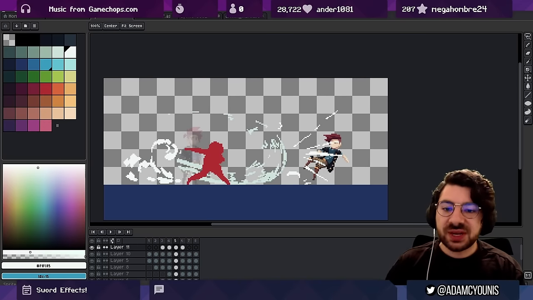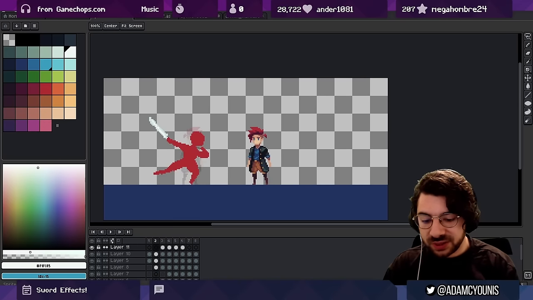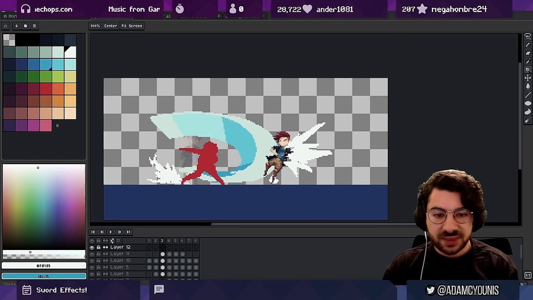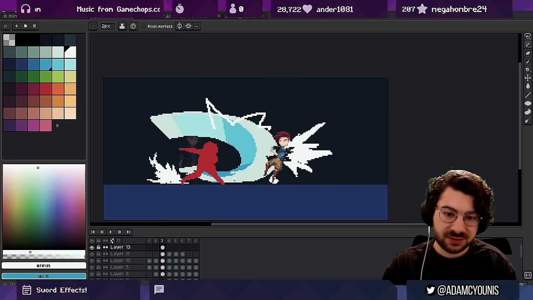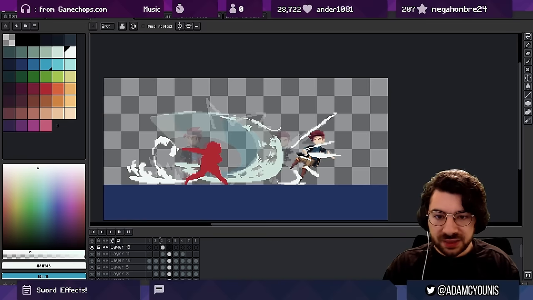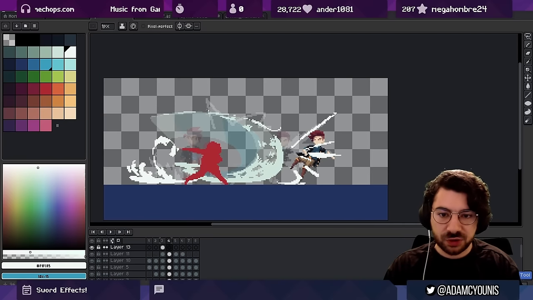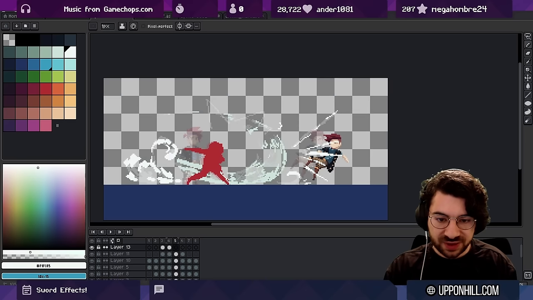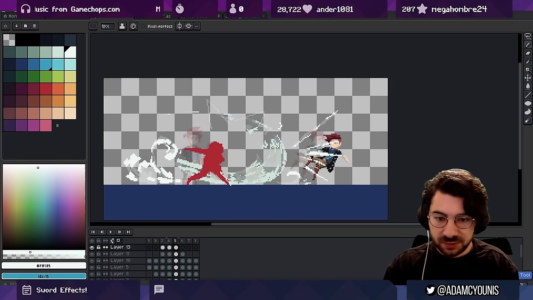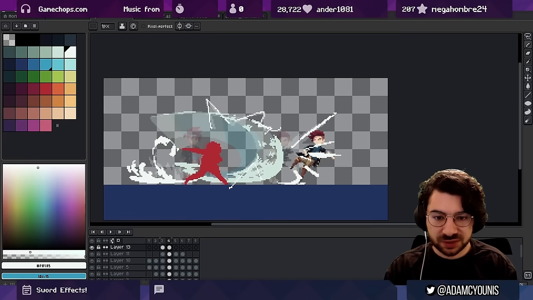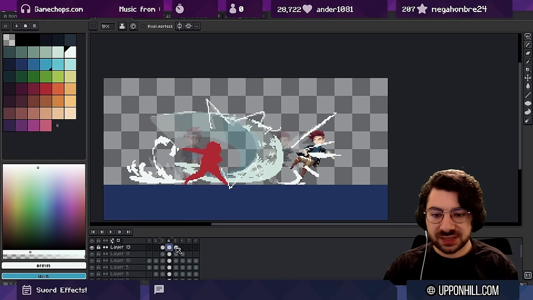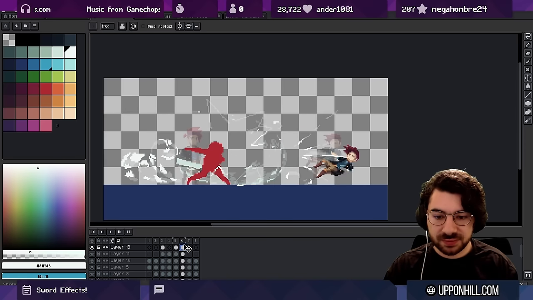Cool. So from here, I would obviously go and refine that. There's one more layer to this that I'd like to experiment with. And that's kind of like a big lightning strike. And I think lightning is the same where it's better to dissipate than to travel. And you would have a little bit of travel, but it's mostly flashing in one spot than it is doing anything else. And I think you could even take some of these and skip a frame.